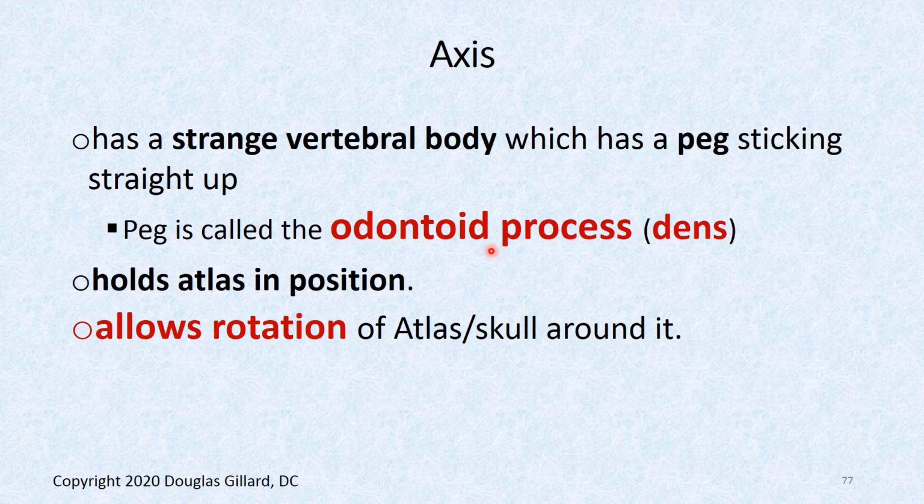That's called the dens, or the odontoid process. You guys got to memorize that, especially if I'm consulting with you and you've had a dens, odontoid fracture, or Jefferson fracture or something. And you should know this anatomy if you have problems up high. But the axis is where the rotation occurs. I always put that on my test, and I'm always surprised how many students get that wrong. The rotation of the head is not caused by axis alone. The actual rotation occurs between axis and atlas, as we've said before, at the atlantoaxial joint. The rotation doesn't occur at the atlanto-occipital joint.